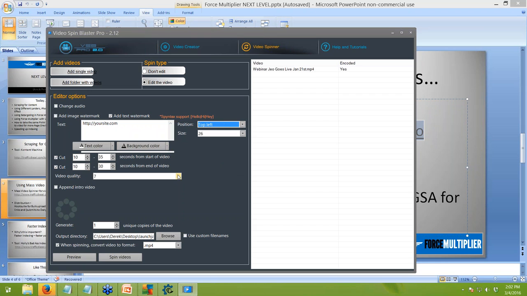Okay, so you can add a watermark for the video. Now, this is what's cool: let's say you want to cut each video so it's not the same audio length. Let's say it's a 2-minute or 3-minute video, and you want to shave anywhere from 10 to 35 seconds off the start of the video. I want you to think of how awesome this is. So you can crank out, spin, just a ton of videos, shaving off, say, 10 seconds, 20 seconds. So now all of a sudden you're taking one video and making it into 50 or 100, and each of them has a different length.